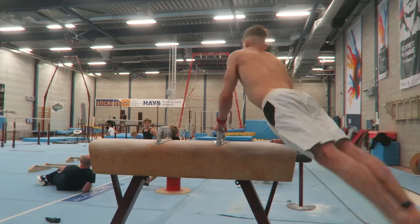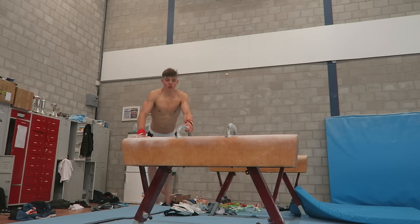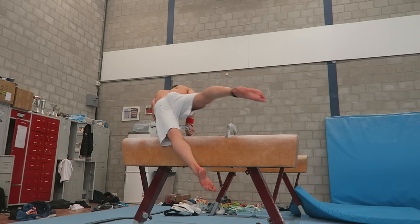The second half is a bit harder. I can do the Rauf and then the Tong Fei pretty consistently, but the dismount after those two elements is still very hard. I'm wondering how difficult it will be after a full routine, but I think it should be fine in two and a half weeks. This week I'll be doing full routines, which gives me time to build up my endurance and train the dismount more.